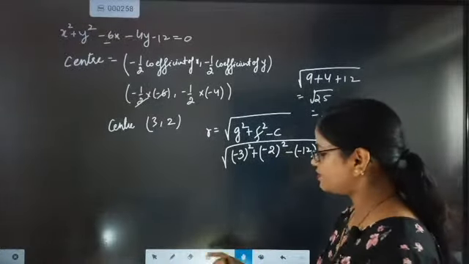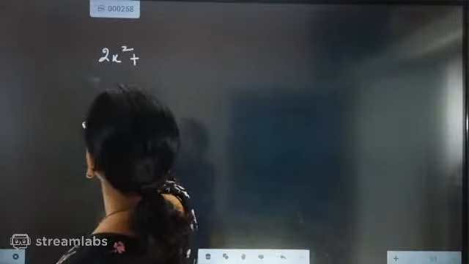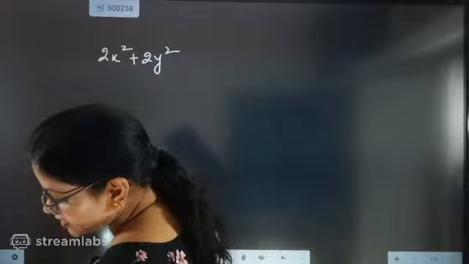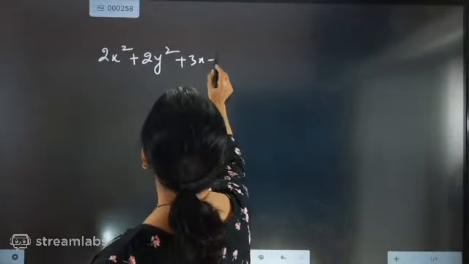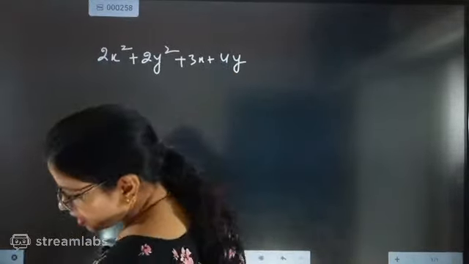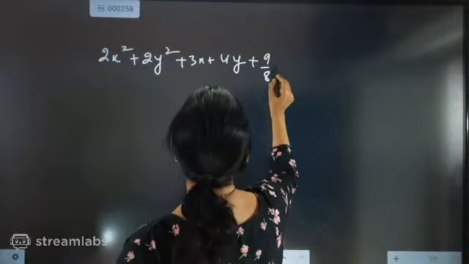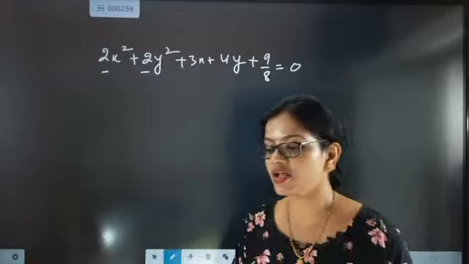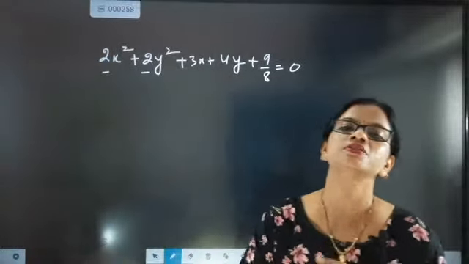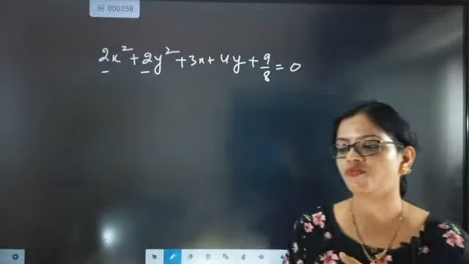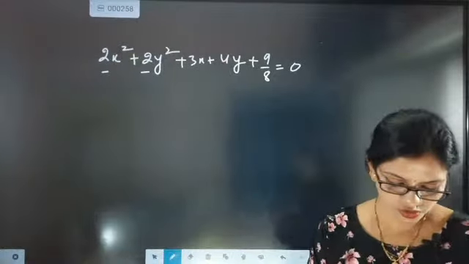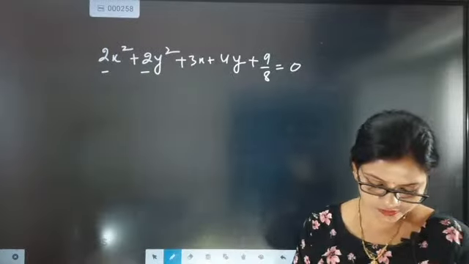Shall we go for the next question, please? For a circle, the coefficient of x square and the coefficient of y square have to be the same. Among the properties, you have to remember this one thing. To get the general equation of a circle, another important point is that the coefficient of x square and the coefficient of y square has to be the same. Remember this part.